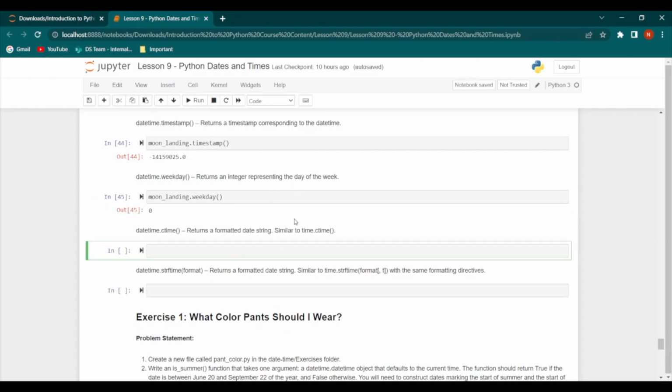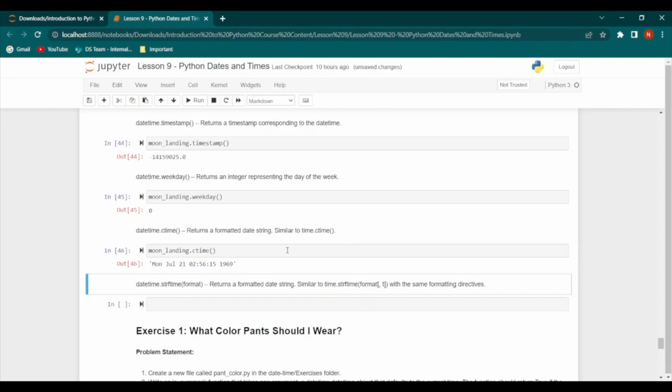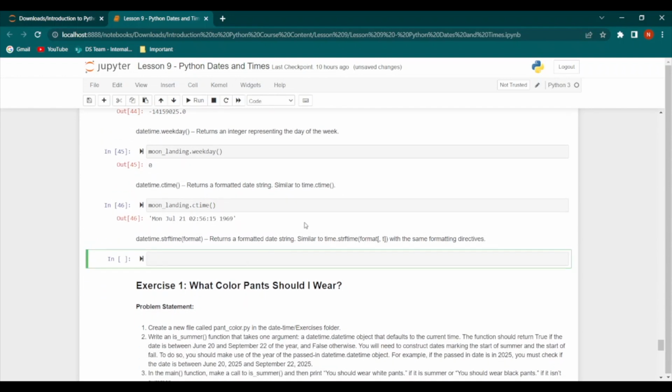Then we have datetime.ctime, which returns a formatted date string, similar to what we've seen before. So we have moon_landing.ctime, and this is what we get. Finally, we have datetime.strftime, which returns a formatted date string, also similar to what we've seen before.